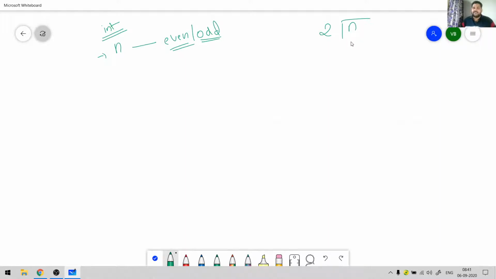So how will you check whether a number is divisible by 2 or not? That is another challenge. With the knowledge that you have acquired in Java programming till now, how will you check whether a particular value is divisible by 2 or not? How will you do that?